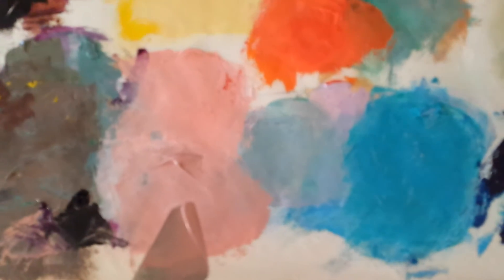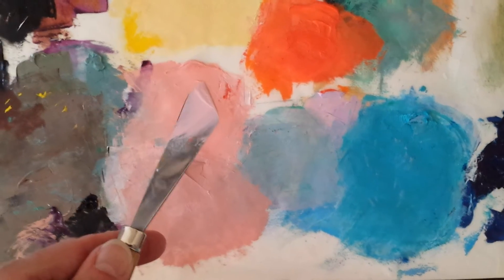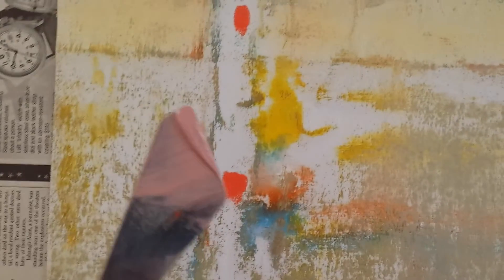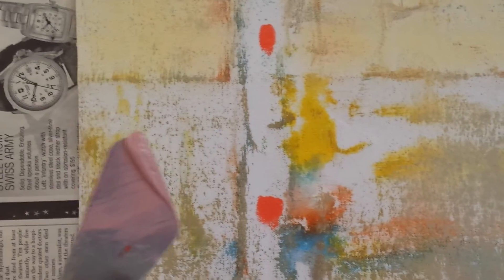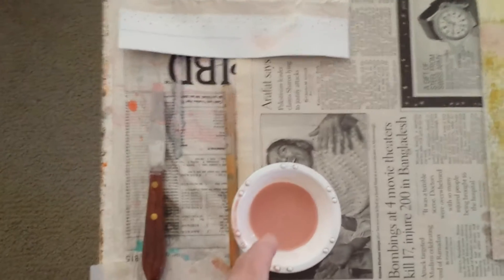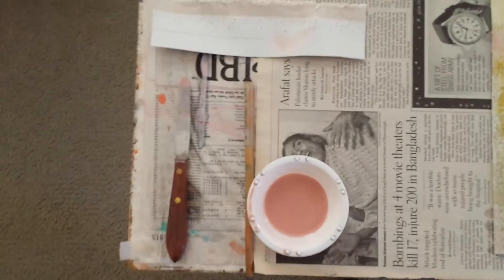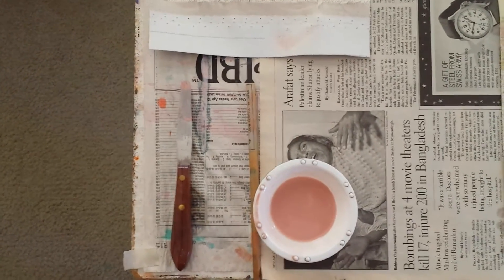I've mixed up this tone here — it's got CAD red light, a little black and violet. This was the tone I showed you earlier up there. Still don't know what I'm going to do with it, but I believe I'm going to use it on the land area — the wider areas, some in here. I'm trying to decide how I want to apply the paint. I can use the scumbling brush, a regular brush, or dilute it and do it as a very light wash — and I'm going to try that. So this is the diluted pigment, using a thin blade knife and turpentine. You have to play around with how much paint, total quantity, how thick. And over here is my test — and this is where I'm at.